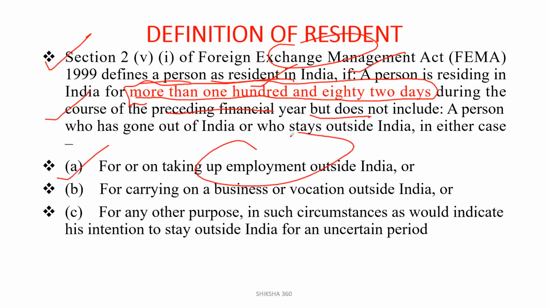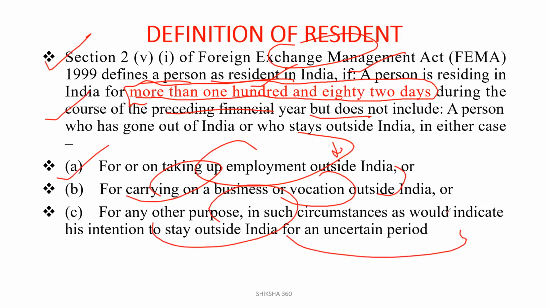for taking up employment outside India, for carrying on a business or vocation outside India, that is, for business work or for vocational courses, or for any other purpose in such circumstances as would indicate his intention to stay outside India for an uncertain period. That is, the period is not specified. So a person is a resident of India if residing for more than 182 days during the preceding financial year.